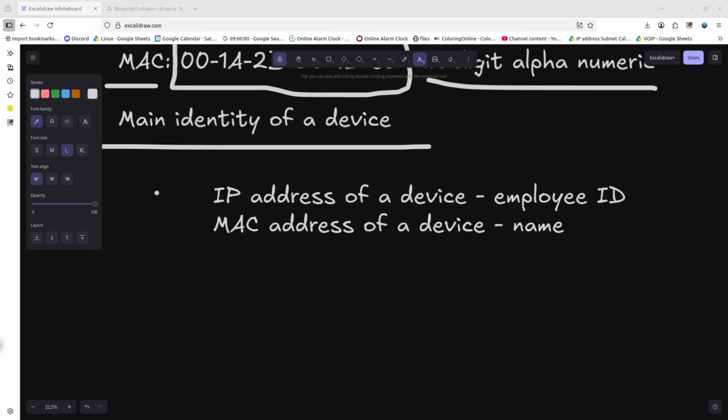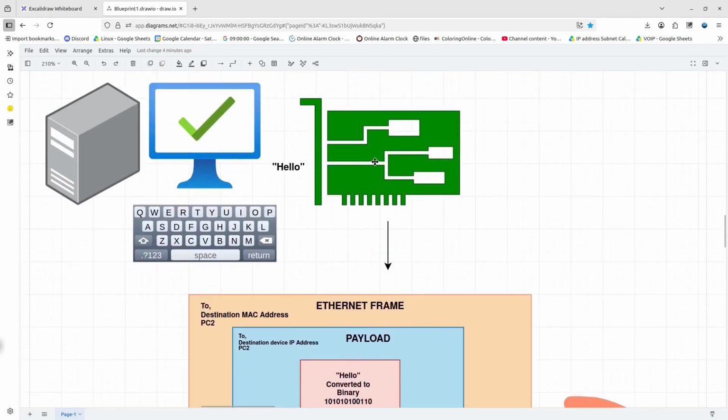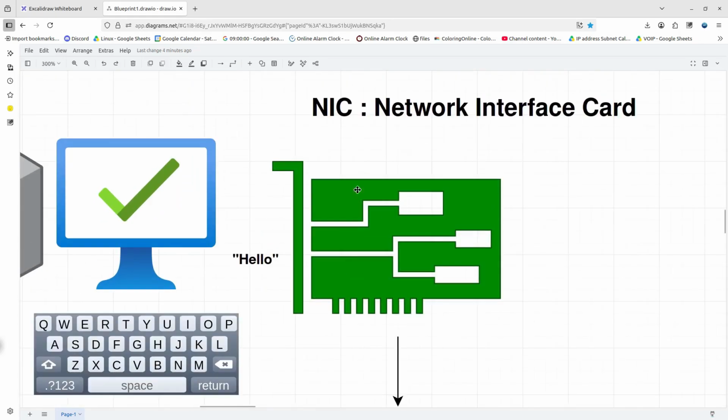So let's say you change your building or your city or even your country, the private IP address will change. But the MAC address of the device will never change, no matter what network you are in, no matter what country, city, state or province, wherever you are. So that is the functionality of a MAC address. And again, a MAC address is completely burned into this network interface card. You see this? That is where the identification, the name of this device, lies.